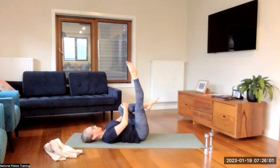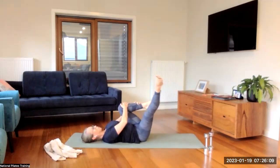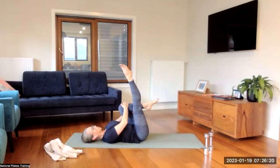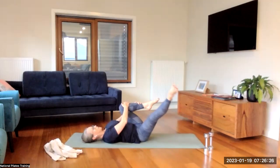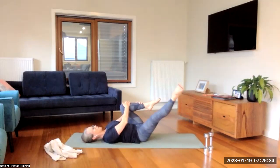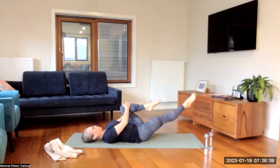I'm in turnout. I'm going to come back into parallel to lower it to the floor. Now I'm going to turn it out to sweep it around and bring it back up into parallel as I sweep it down. Rotate it. Open it. Circle it. Two to go. Sweep it down, around and up. Tone that right leg up. Really use your quads, your inner thighs, your hamstrings, how much stretch can you get in the leg? Use your calves by pointing your feet.